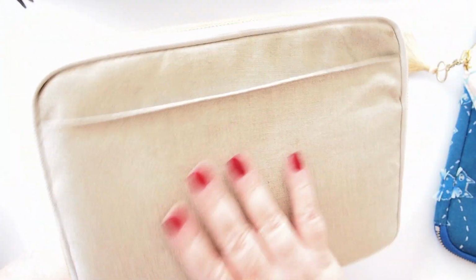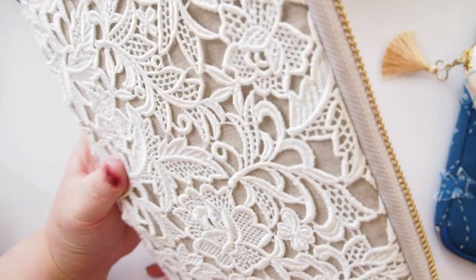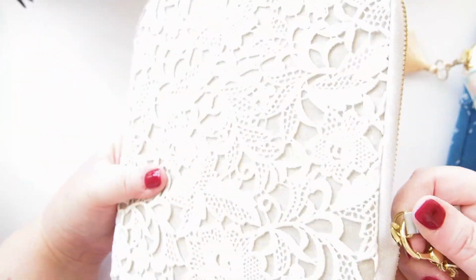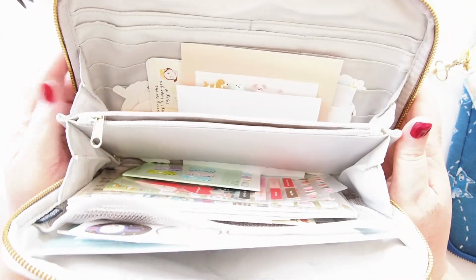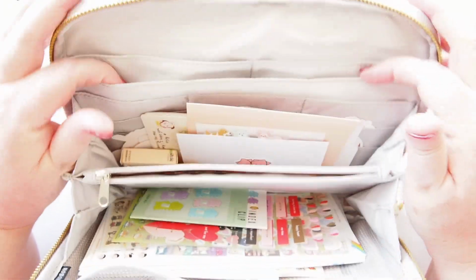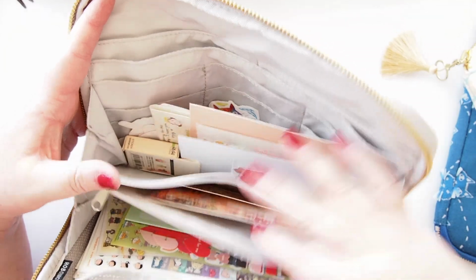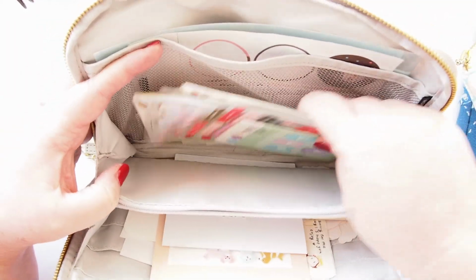It's kind of linen on one side and then lace overlaid over the linen on this side. It has a pocket at the back, and then inside is grey, and it's just a pouch just full of pockets. 2 big pockets here, a large pocket here, smaller pockets, tiny ones down the side there, a zippered one in the middle, and then on the other side we have the mesh pocket and then an open space.